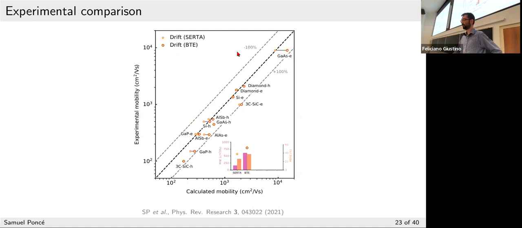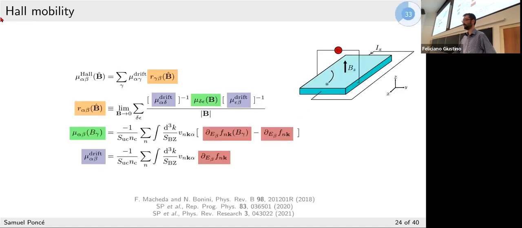And so what experimentalists typically do is measure the Hall mobility. You can apply a magnetic field orthogonal to your sample, so you have the electric field like this and the magnetic field, which is orthogonal. The carrier gets deflected due to the Lorentz force. They will be deflected to one side of the sample, and then you can measure the change of potential. And this gives you the Hall mobility.